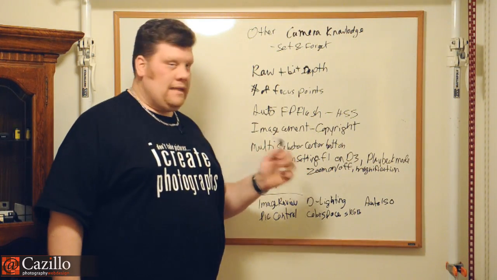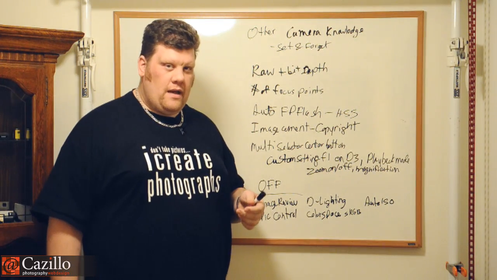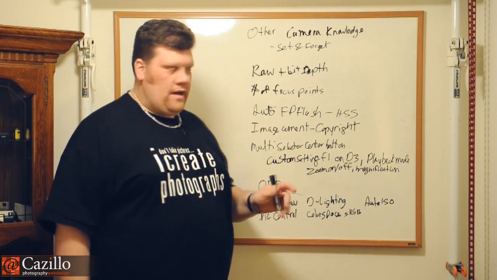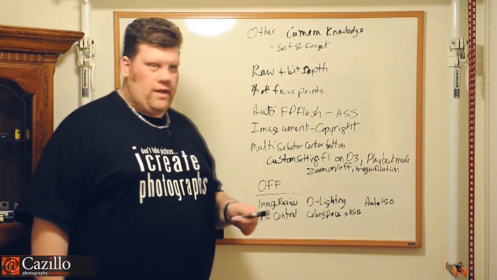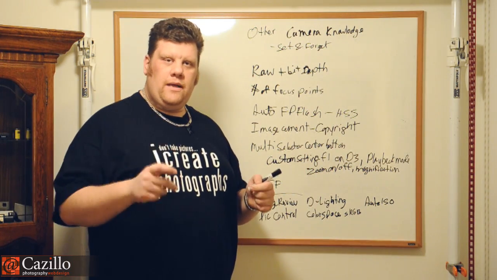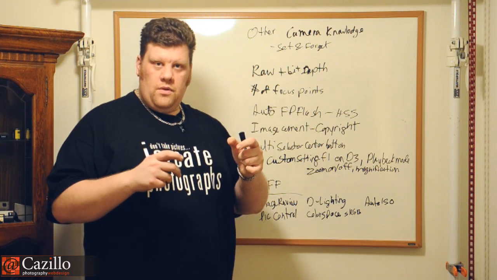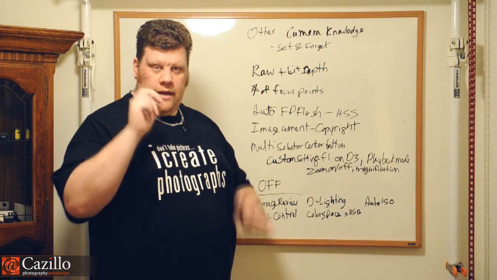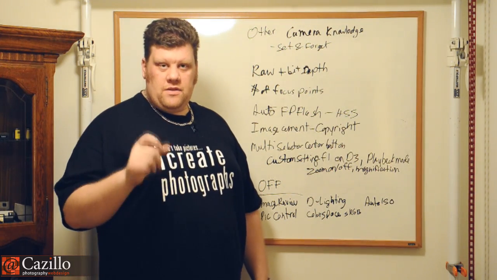What you can do, at least on the D3 series, I think D700 has it, I think D300 has it, and maybe even D7000. Not sure about any other cameras. Anyway, it's custom setting F1 on the D3, and what it'll do is allow you to zoom in as you turn on the image preview with the top button. Then you hit that multi-selector center button, and it'll zoom in to your focus point and tell you right away if it's in focus or not.